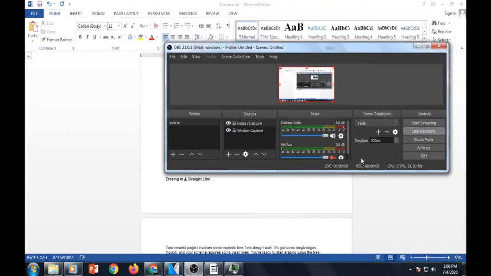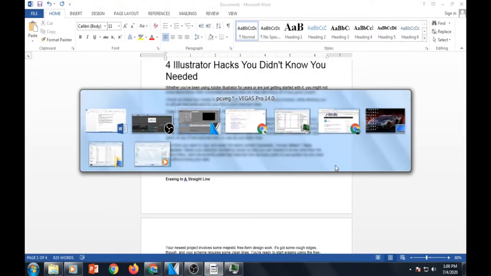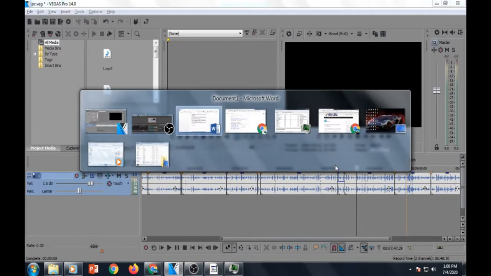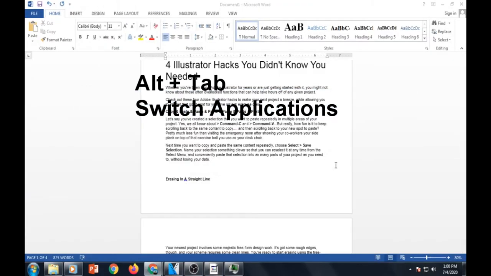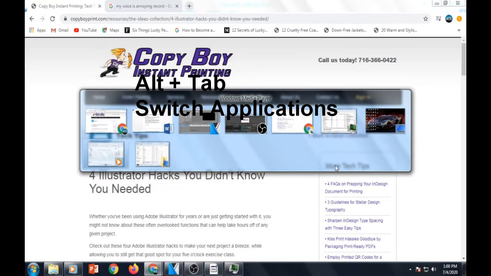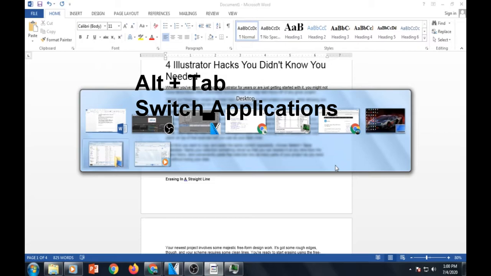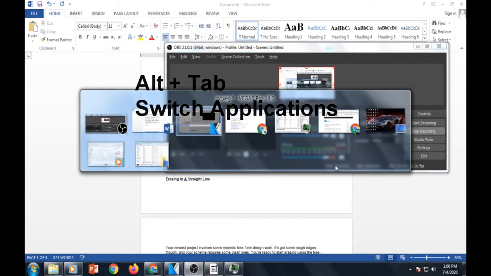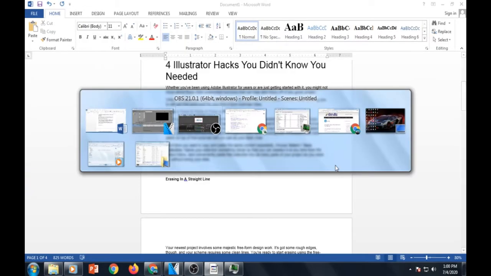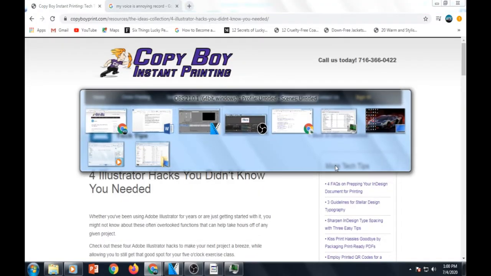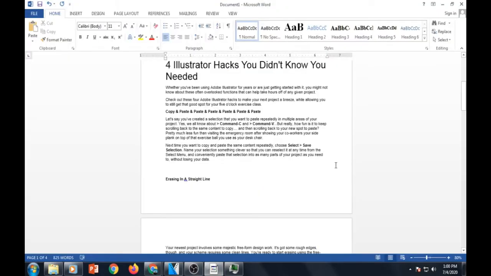So another essential control to know is Alt Tab. Maybe a lot of young people know this because it's essentially a basic thing. Before I knew a lot of things like pasting and copying, I already knew Alt Tab.